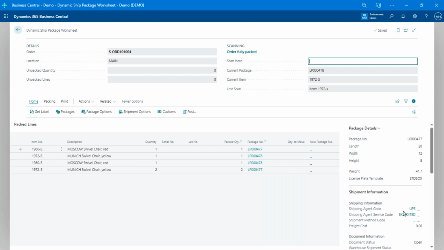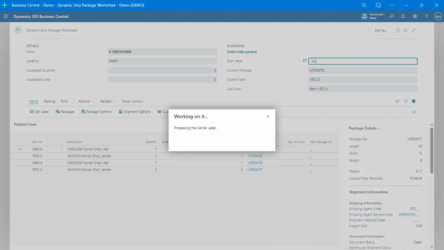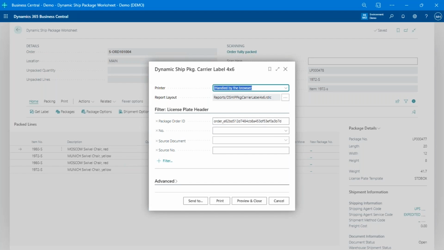All I have to do now is generate my shipping label. So all I do is come in here, and again, in here, I just scan my command to get a shipping label. And it goes out and it's going to print my label. Now, this is the test environment. In a production environment, it takes a couple of seconds, and I've got a shipping label sitting on the printer beside me. And the ideal solution to that, by the way, is cloud printing. And we have that free PrintNode connector tool so this label would already be on the printer. Like beep, and 2 seconds later, I've got a shipping label on the printer.